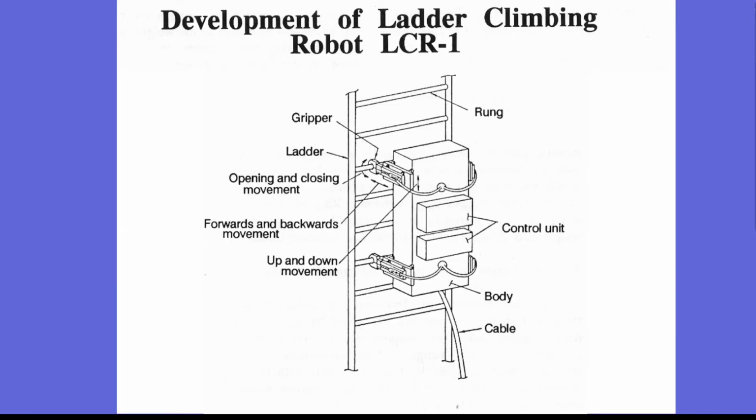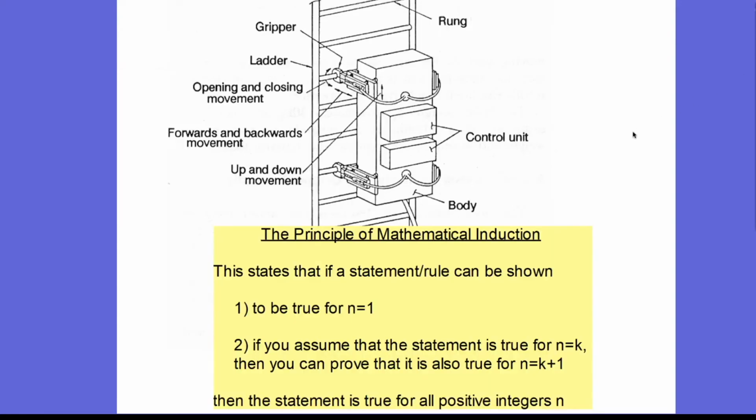I think this works a bit like a ladder climbing robot. What you're trying to prove is the ladder. You need to get the robot onto the bottom rung of the ladder, that's n equals 1, but you also need to make sure you can go from one step to the next, and then you're ready to go. Because if you can get the robot onto the bottom step of the ladder, then you got it onto step n equals 1. But if you can then show it can go from any step k to step k plus 1, you can make it go from rung 1 up to rung 2, from rung 2 up to rung 3, rung 3 up to rung 4. And you can keep on climbing to infinity, but not beyond.